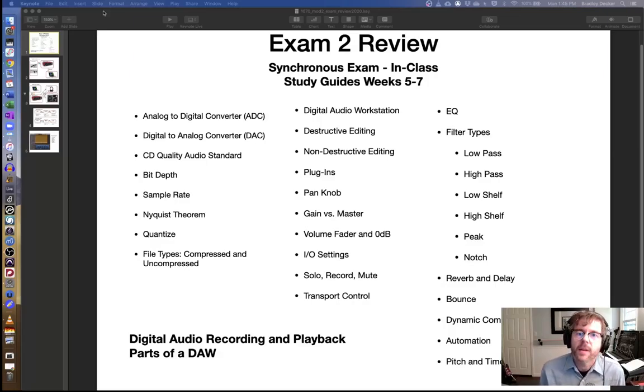Okay, our next exam is coming up, and here's a little bit of a review on what we're covering. This exam will be similar to the last one, in which you will show up to your assigned day and time and download the Word file from the Dropbox, and then complete the exam in class, resave your file, and then upload it to the Dropbox. That seemed to work quite well last time, and we'll just do it the same way this time.